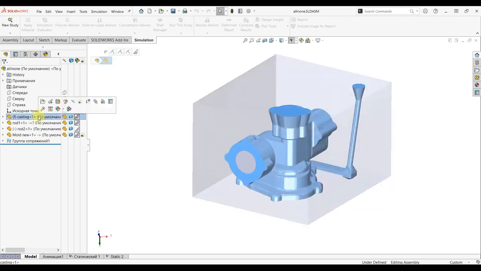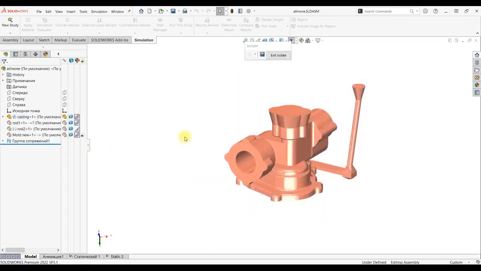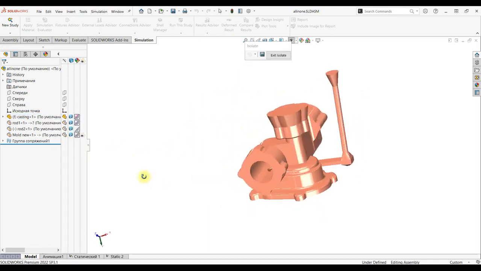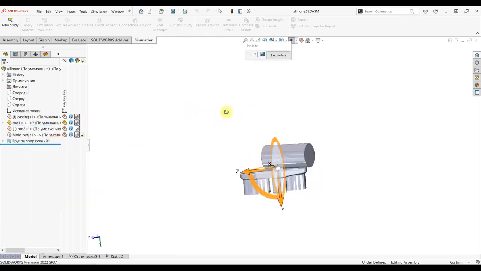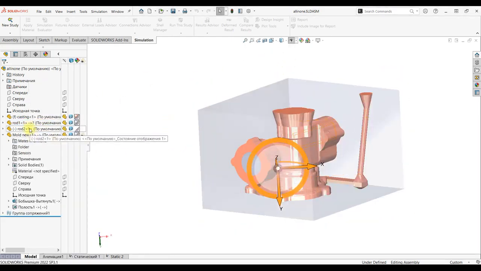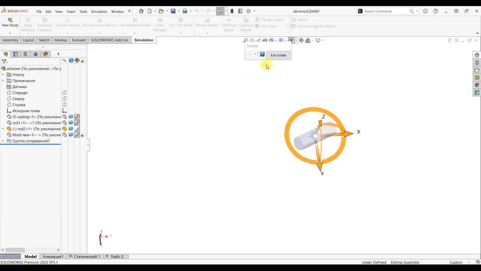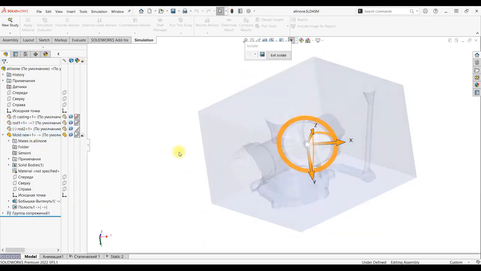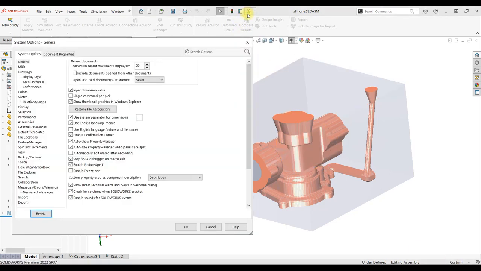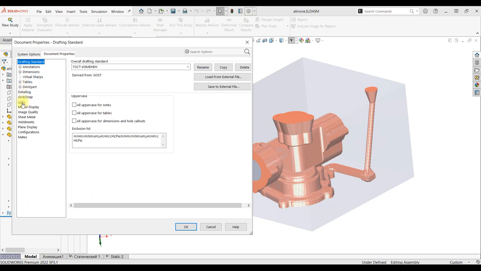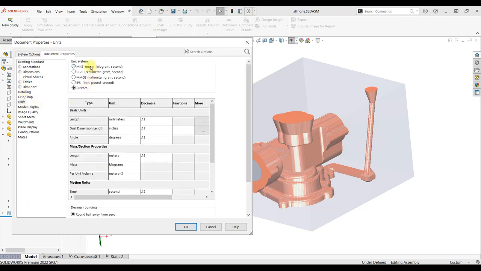In this video, we'll learn how to create a mesh model in the CAD system of SolidWorks with subsequent import in the Salon module and into the PoligonSoft program. We have an assembly model in SolidWorks, which consists of a casting, 2 inner rods, and a mold. We need to put the units of measurement in meters, because the Salon mesh module and the PoligonSoft program work in meters.